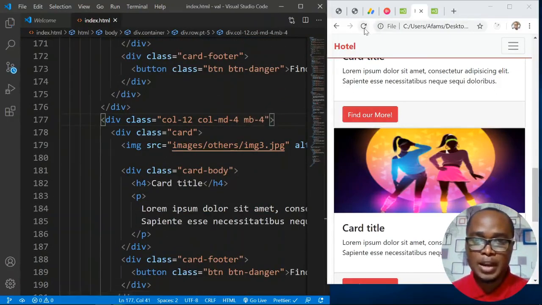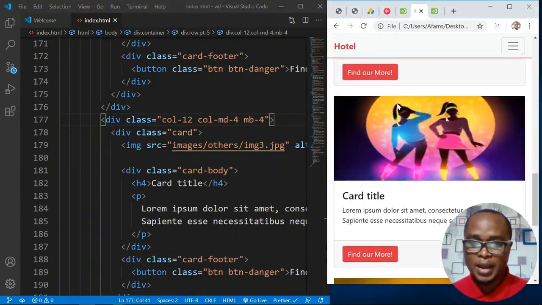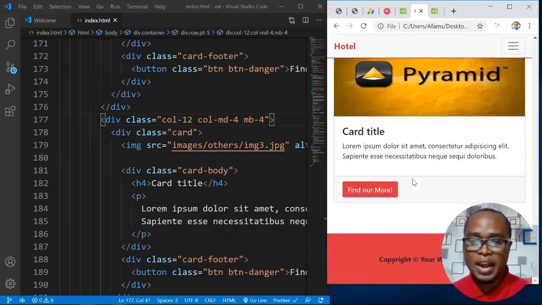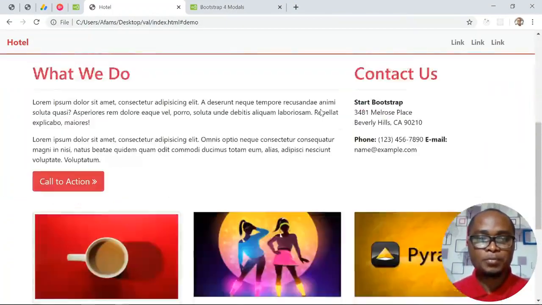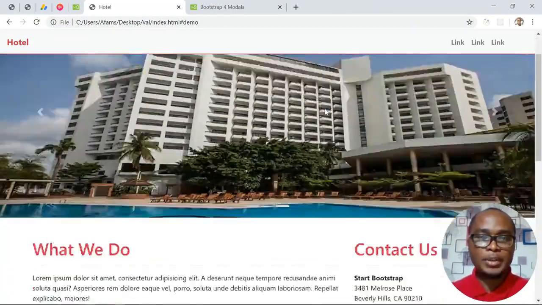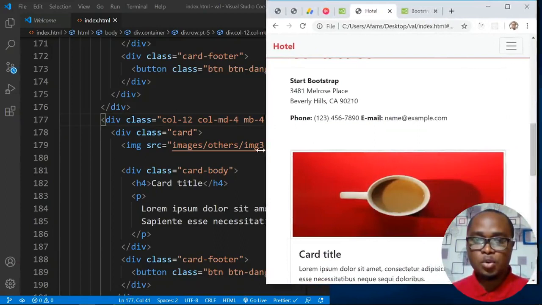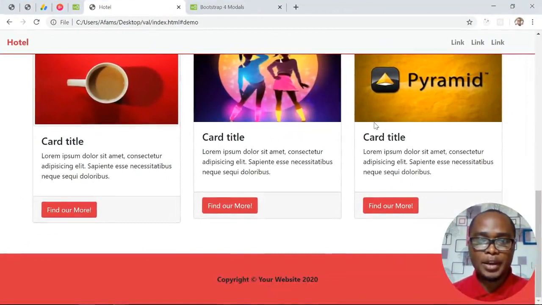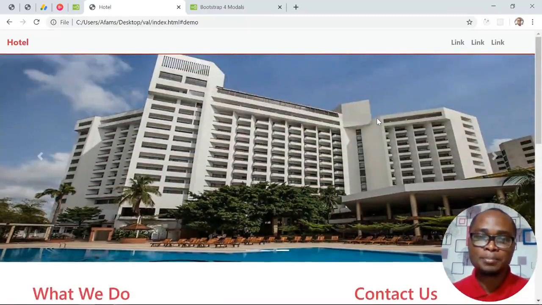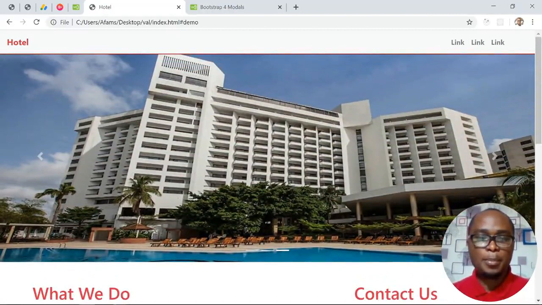I save. So if I now refresh, you find that I now have this card and there is a margin here. If I have the next card, there is a margin, and if I have the last card. If I open it up, you find that we are still having a lovely work. So it's now looking nice in all devices, no matter how you are scaling it. Even if we adjust this, we find that it will still look okay in different devices as we adjust. So I think I'm okay. I'm working on a medium device. So even on a large device, if you're using a large laptop and the rest of them, you will definitely get a very lovely design. Our page is done.